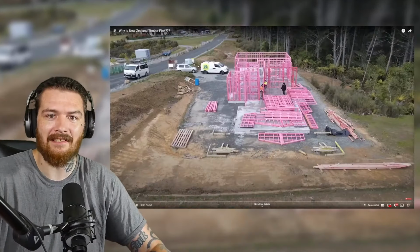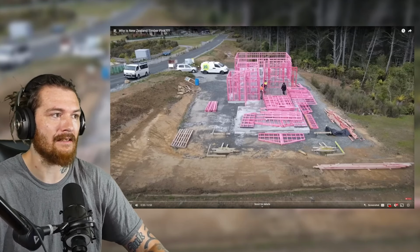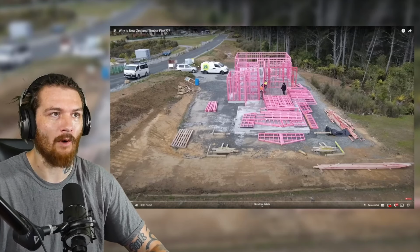So this one's definitely interesting because, like I said, I've never in my life seen pink lumber. So there's obviously a reason for it, right? We're going to find out. They're not just doing it for no reason. Why would they do that, you know? It's not a color-coded thing, and of course, you're going to be sealing it up with your drywall or whatever. Nobody's ever going to see it, so it serves a purpose, and we're going to find out what that purpose is.